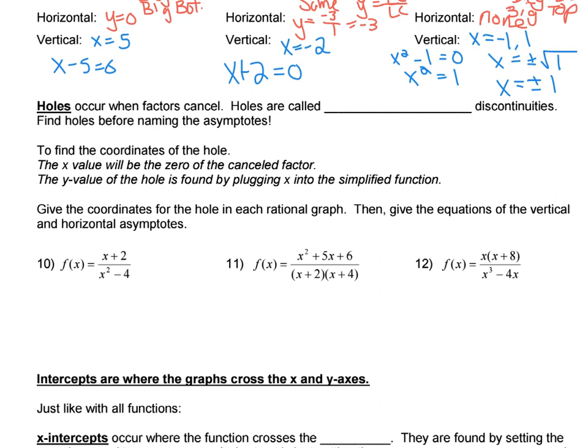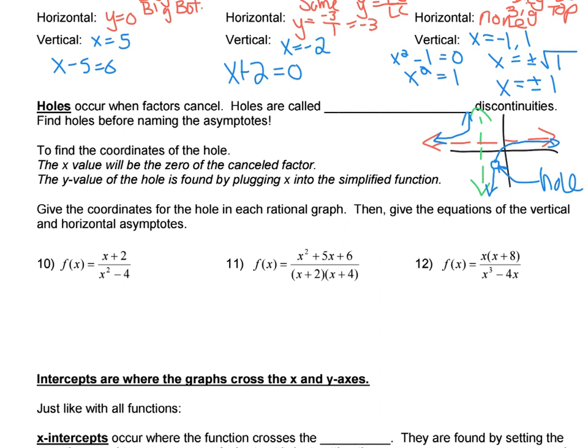Just visually, if we had a graph, I'll draw a quick little graph right here. A graph of a rational function, let's just pretend it has a vertical asymptote right here, and it has a horizontal asymptote right here. And our graph had 2 pieces. The left side was over here, but the right side, its second piece, has a circle missing out of it. That circle right there is our hole. It's a piece of our graph that we just jump over.